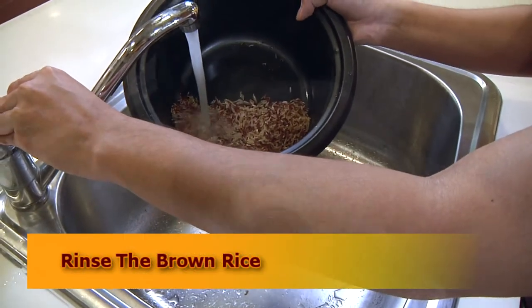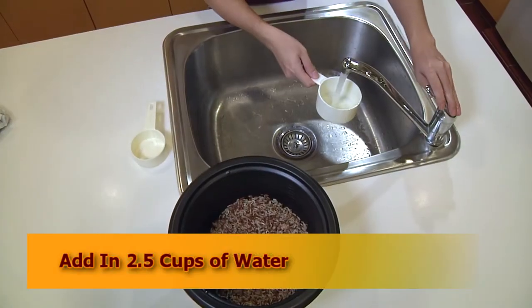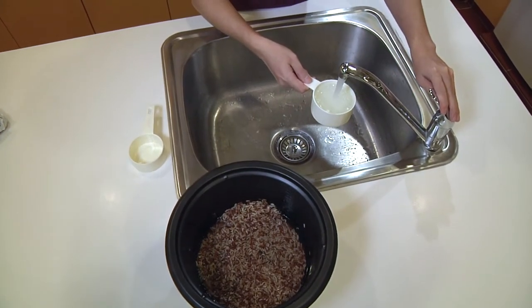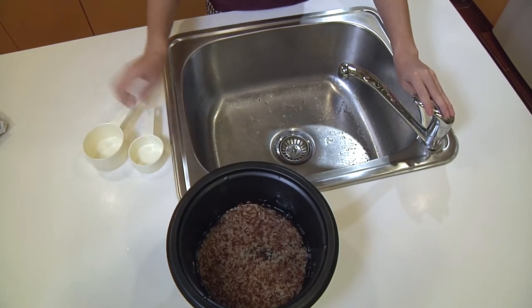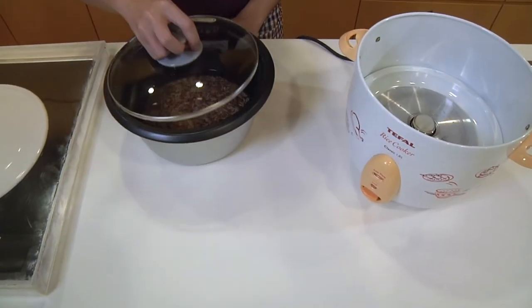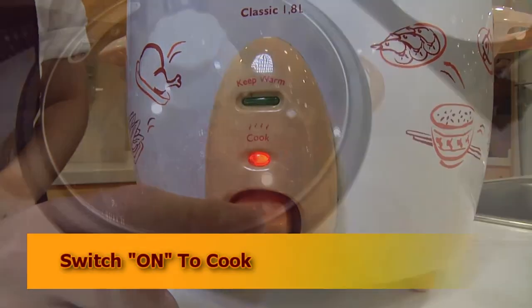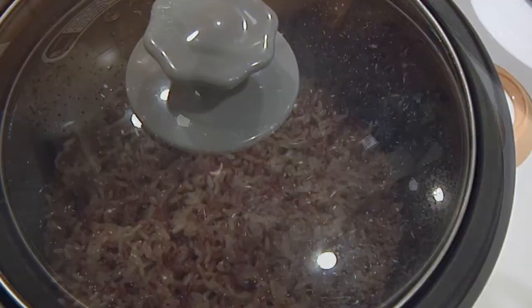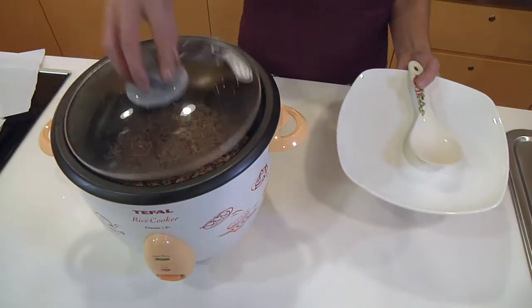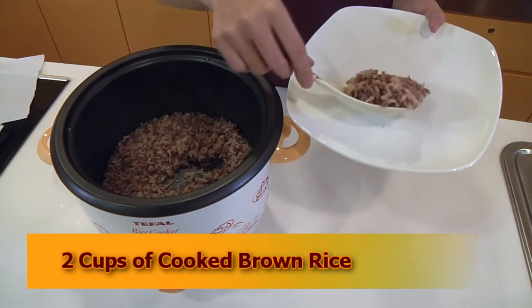Rinse the rice. Then add in 2.5 cups of water. Then switch on and wait for it to cook. This will make up to 2 cups of cooked brown rice.